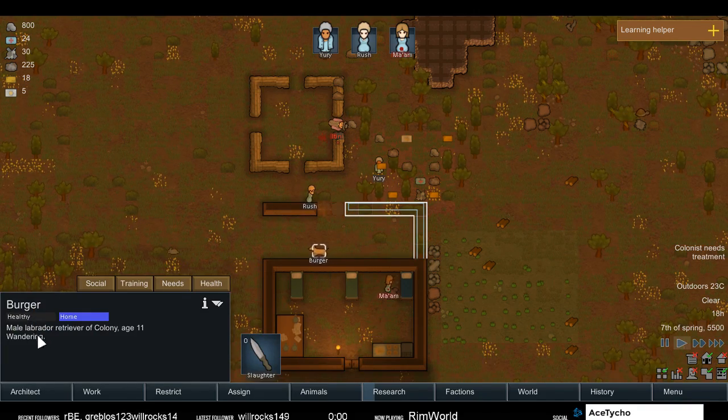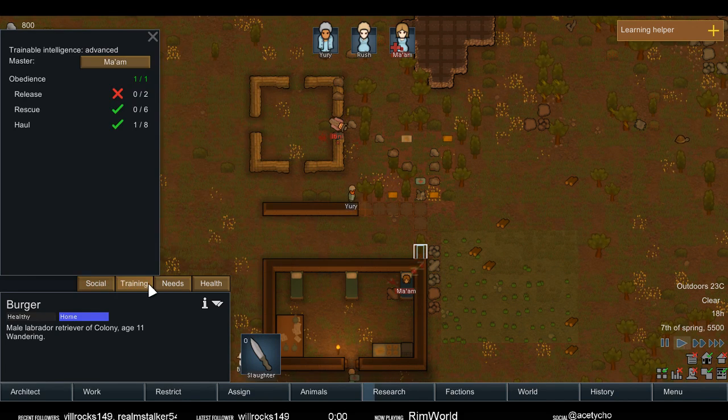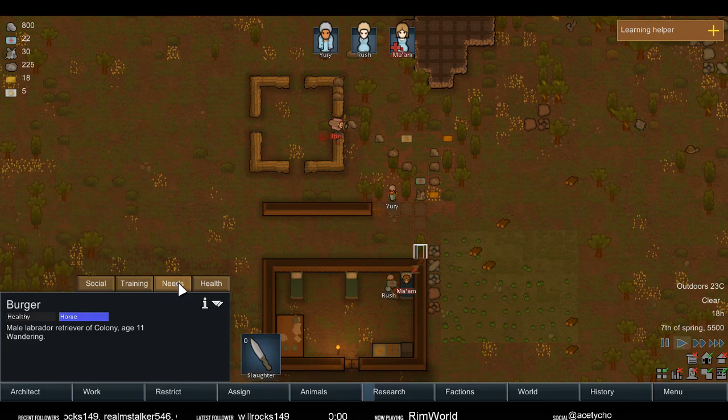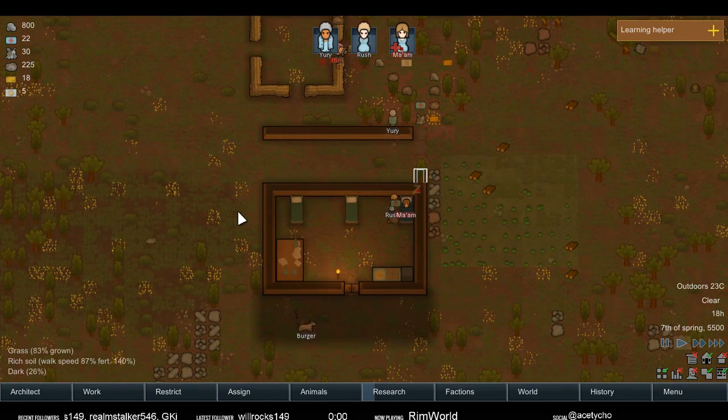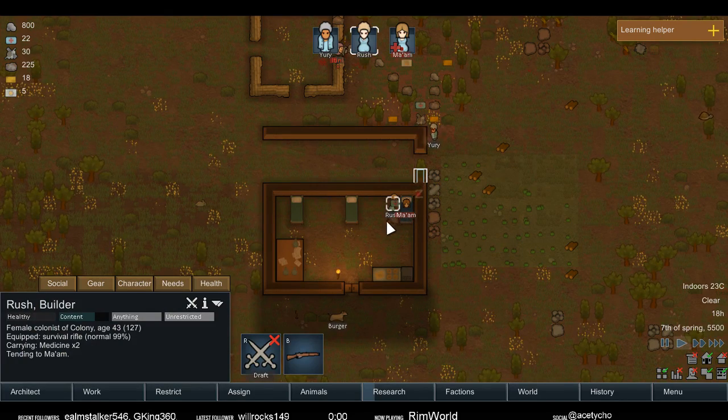Let's check on our Labrador Retriever, good buddy. Let's see what's going on with him. He's okay, so that's good news. Okay. Herbal medicine, yeah, let's go and take care of him as needed. Alright, cool. Very cool. Alrighty, and there's Rush. And taking care of. Cool. Okay.